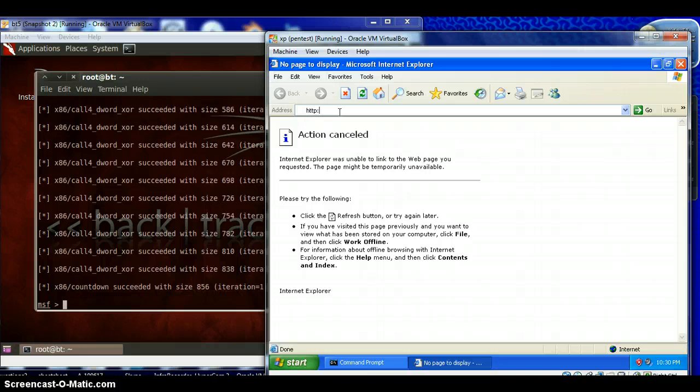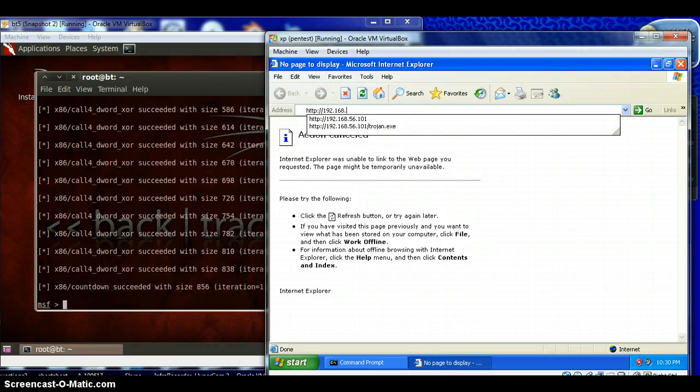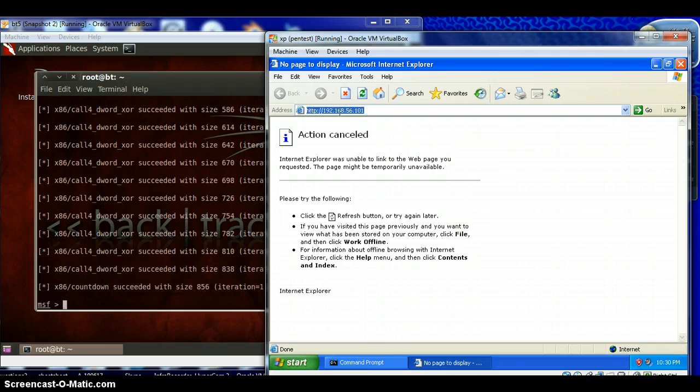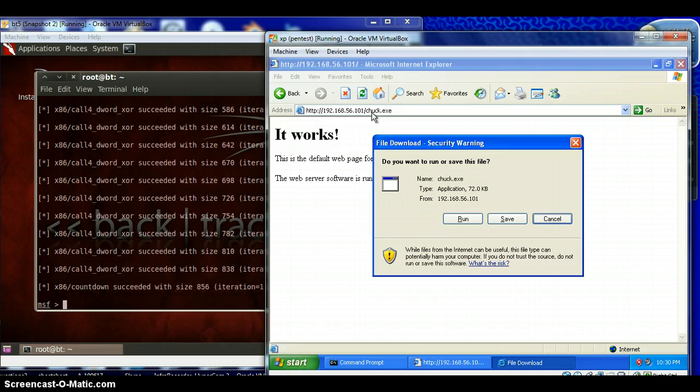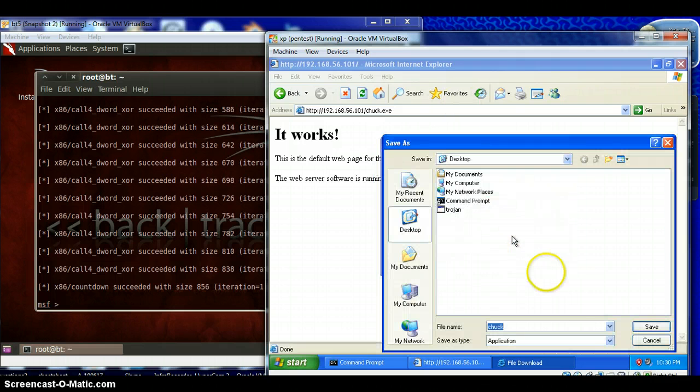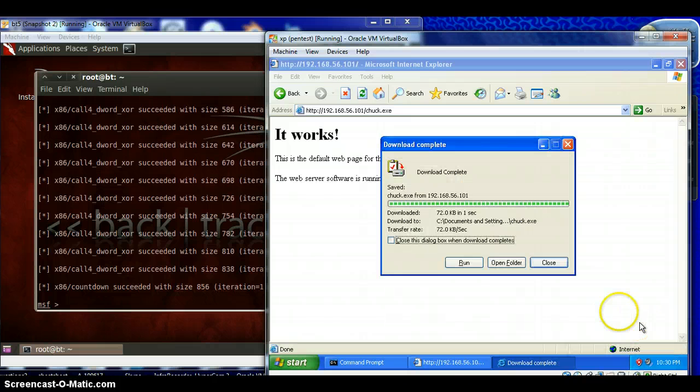So let's connect to my computer. 192.168.56.101. Let's see if it's there. Alright, so it's working. So my web server is working. And the name of the file I want them to maliciously download is chuck. And we'll have them save that to their desktop. Leave that there for a second.